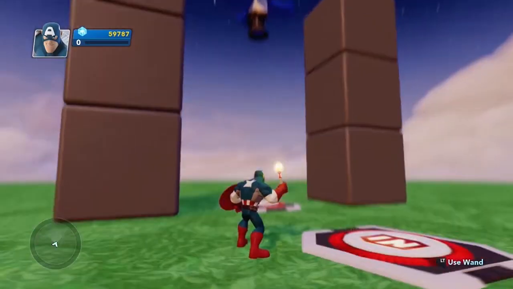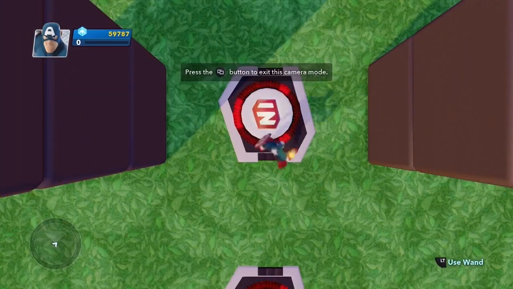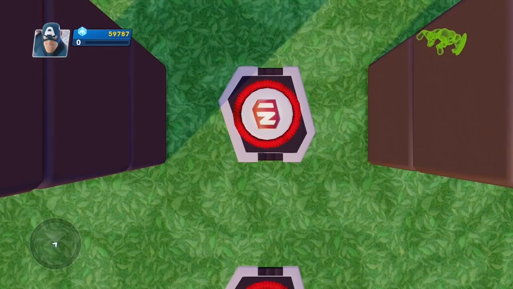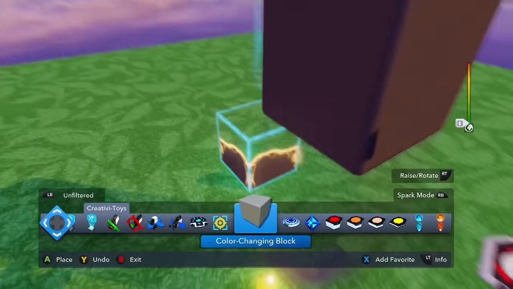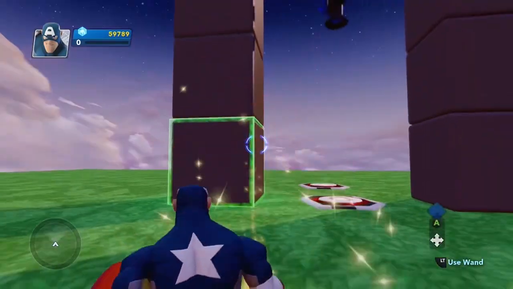Alright, this is what glow through means. Let's activate the camera. As you can see, I'm out of the screen. But do you see it on the red corner, that green silhouette? That is the player, that's me. So basically the glow through option allows the camera to display the player when the player is normally obscured by other obstacles, in this case the color changing blocks. By default it's turned on, and it's very cool for situations where the player might be hidden behind something. All new cameras in Disney Infinity 2.0 have this option, so that's really neat.